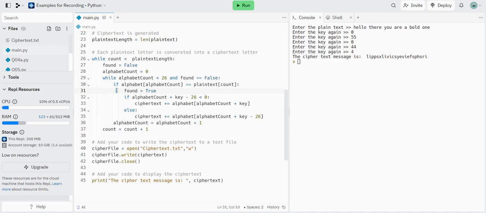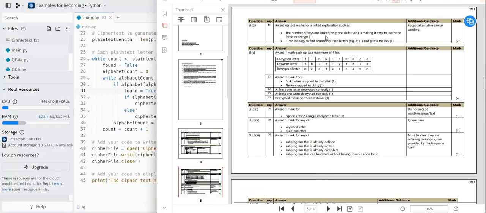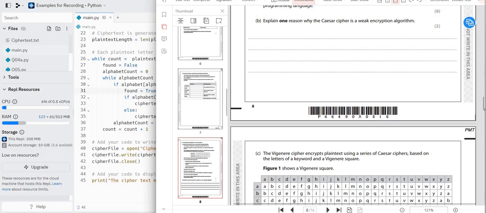So we can find the letters easily and we can find the key. Those are the two reasons why Caesar cipher is a weak encryption algorithm. What you could also have had, you could have number of keys are limited, making it easy for brute force to decrypt. So what you'll find is it's just copy and paste the mark scheme.